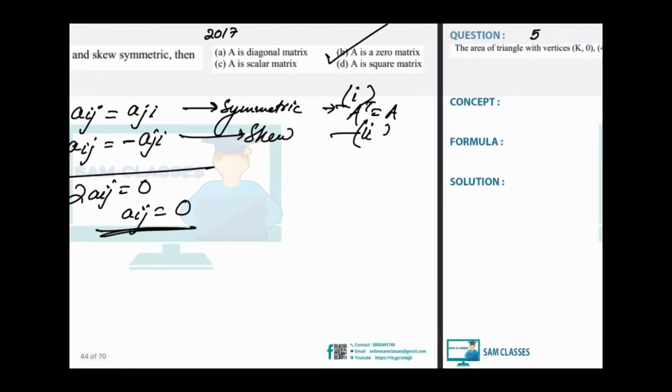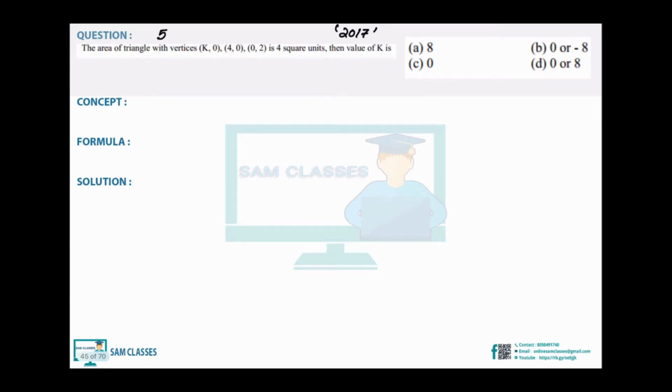Let's see the next question. Now what have we been given? Now this question, students, is of 2017 and was wrongly taken from the determinant part. So we'll be solving this properly again in the determinant chapter when we are done with the formula, but a lot of students know how to solve it. So I'm just giving the formula.